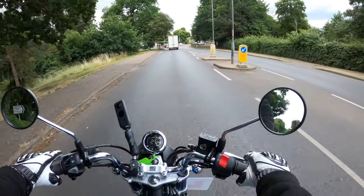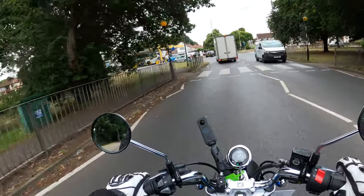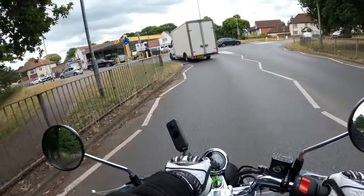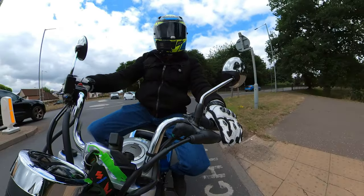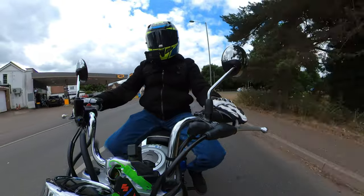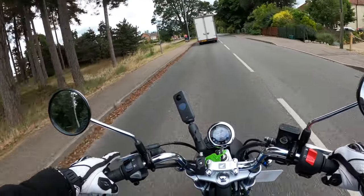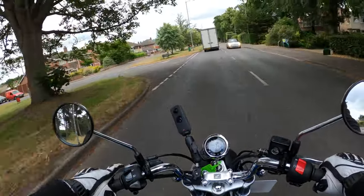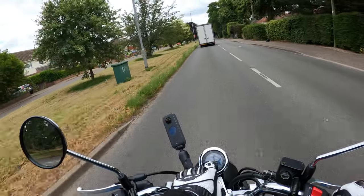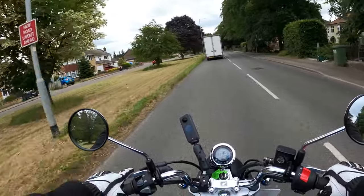The mirrors — visibility isn't too good through those mirrors. A little bit vibey being a single. I love this little clock here as well. When I fired the bike up, you get a couple of little monkey eyes spin on there. You've got all the info you need: a fuel gauge at the top, speedo, and it's only done 40 miles so I'm going to have to take it very easy today.